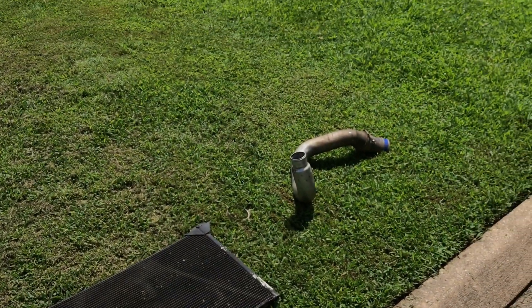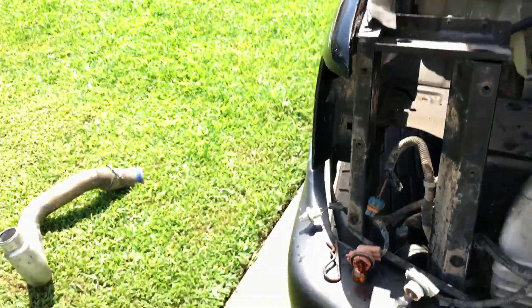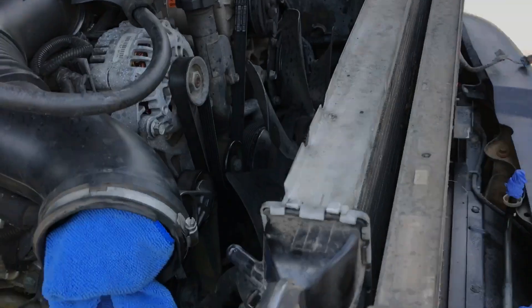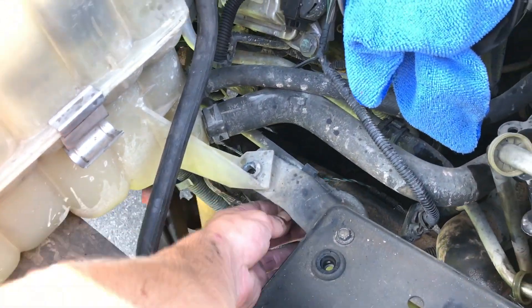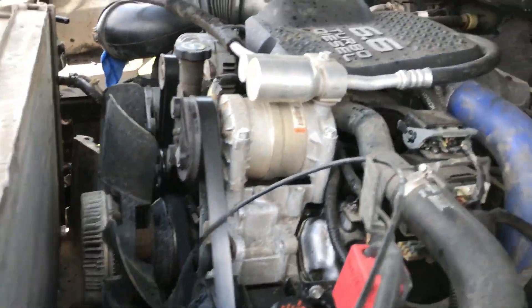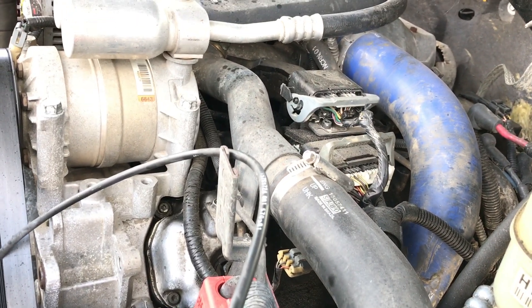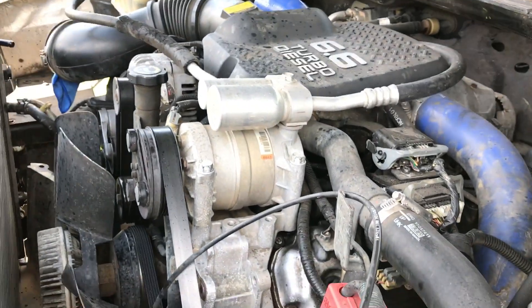So we got the AC condenser off. One of the charge pipes — actually it's just the intercooler piping, there's probably some technical name for it but I don't know what it is. Anyway, I literally have everything disconnected so I can pull the intercooler and radiator out together, but the intercooler won't come out. I just realized you've got to take the battery box out. I've got this thing just about ready to come out, but after that I'll probably have to disconnect the heater core and check any electrics. I'm using a manual.